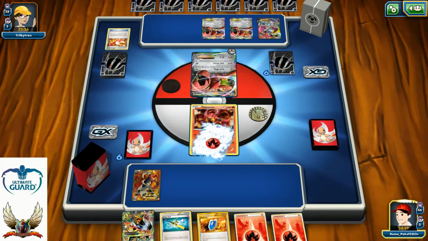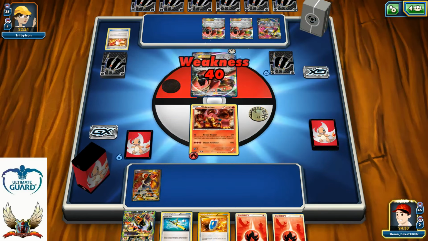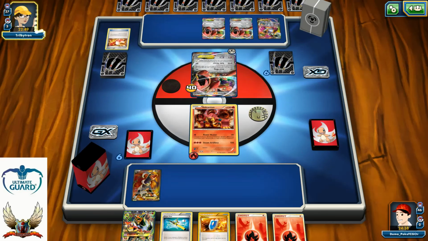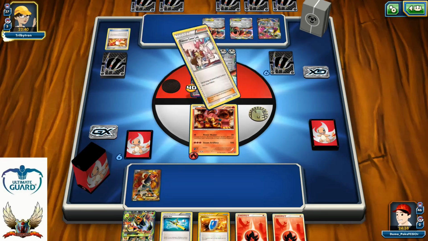So my top deck was just Fire Energy, which means I can Power Heater for 40, and that's gonna be it. Power Heater for 40. Next turn, at least I can attach energy to my Houndoom-EX. Well, it's okay, because Mega Caesar can strike for like 120, with Professor Kukui for 140.